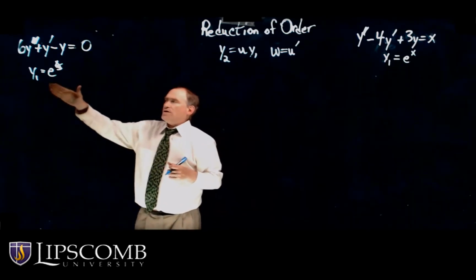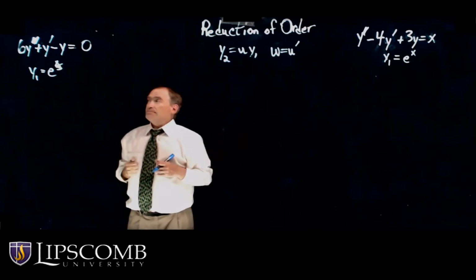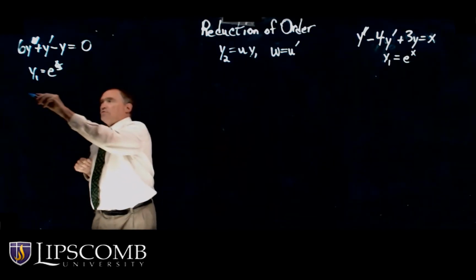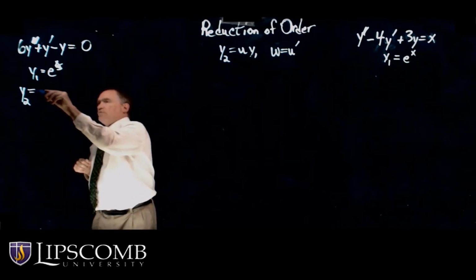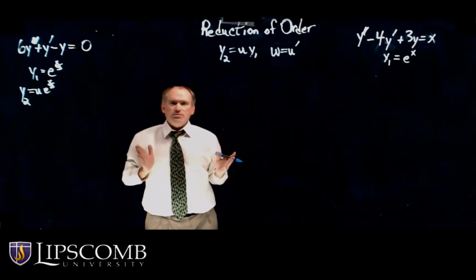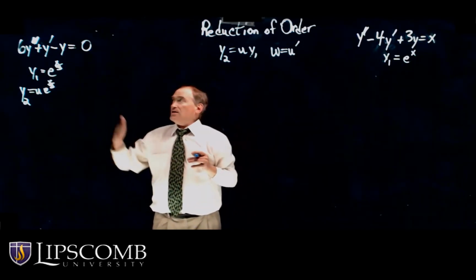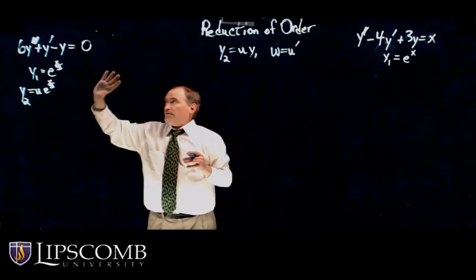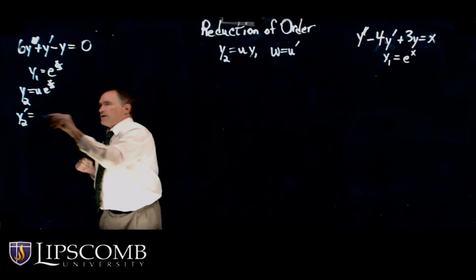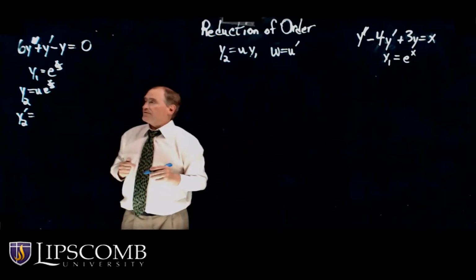So I'm going to take y sub 1 equals e to the x over 3, and I'm going to plug it into my formula here and then plug it into the differential equation. So y sub 2 equals u times e to the x over 3. Now this y sub 2 is supposed to be a solution to this differential equation. So I need to take the second derivative, the first derivative, and plug them in here. So let's take the first derivative. Well, I'm going to have to use the product rule because u is a function of x and e to the x over 3 is a function of x.